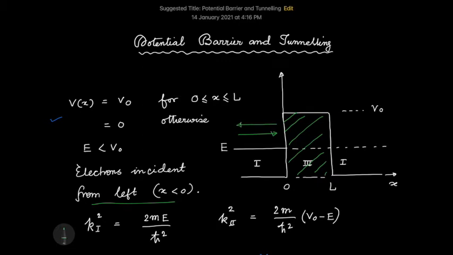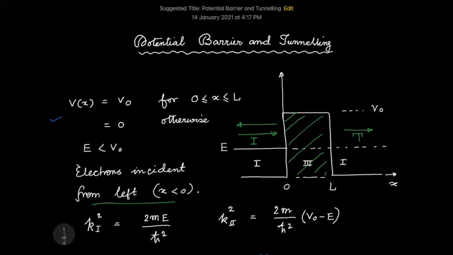Some part will be reflected, some part will go inside the barrier, and as we have seen last time, in the barrier there will be an exponentially decaying function, can be exponentially rising also, and as we argued, there can be some non-zero wave function in the right hand side. So there can be some transmission through the barrier, as we have discussed. So what I asked you is to calculate what will be T in terms of the I, where I'll just remind you what T and I are.